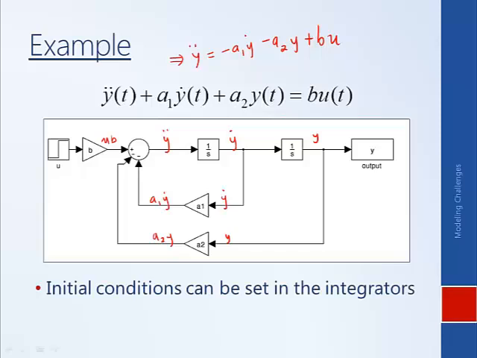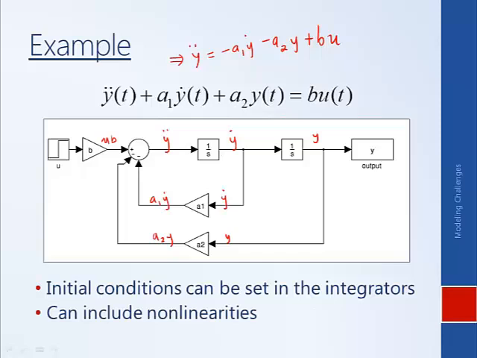One of the nice things about differential equations is that you can include the initial conditions in the model. The way that you do that with Simulink is if you double-click on these integrator blocks, you can set the initial condition. So for example, the initial value of y is set in this block, and the initial value of y dot is set in this block.